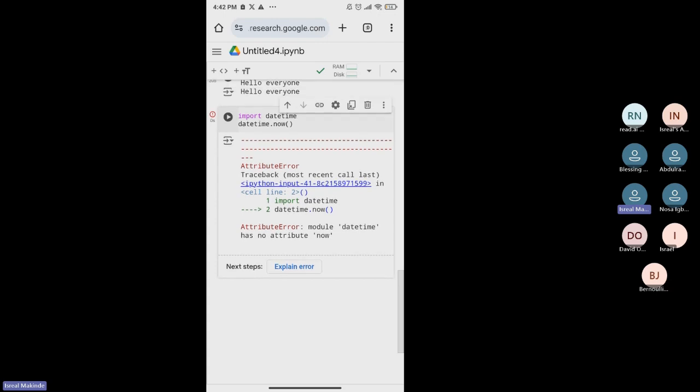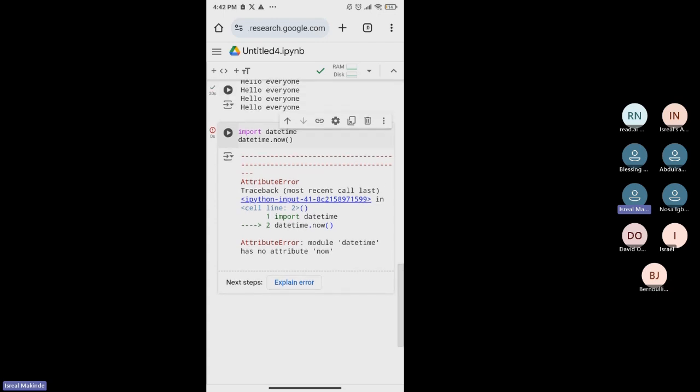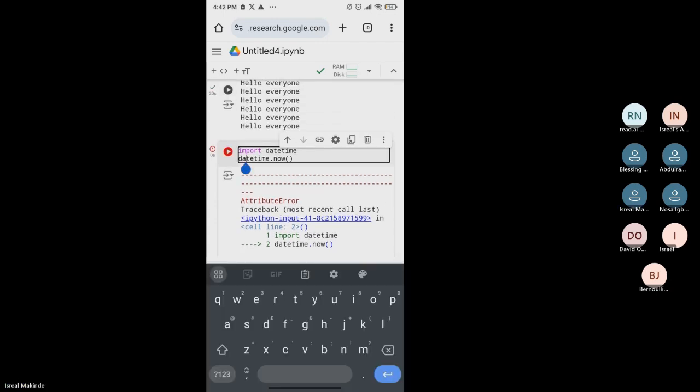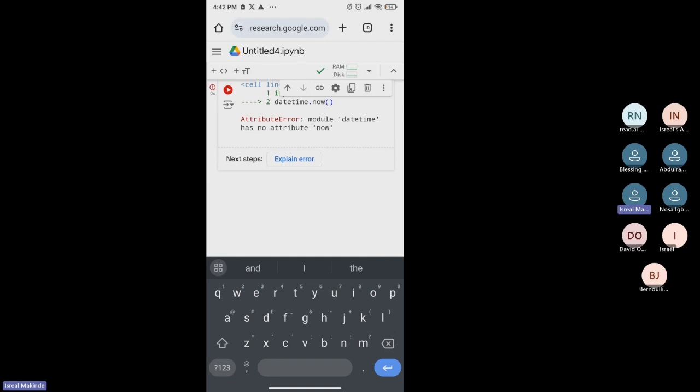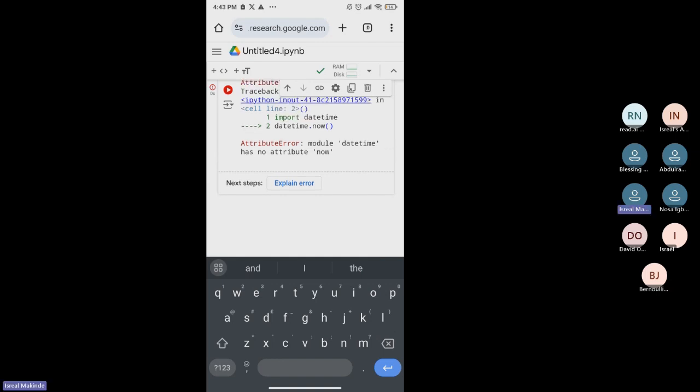All right, let us not waste our time. I'm sure if you work this on your own, you should be able to work. So let's proceed. Later, if it works, let me know. I'm sure it's going to work. It's because of my work environment.